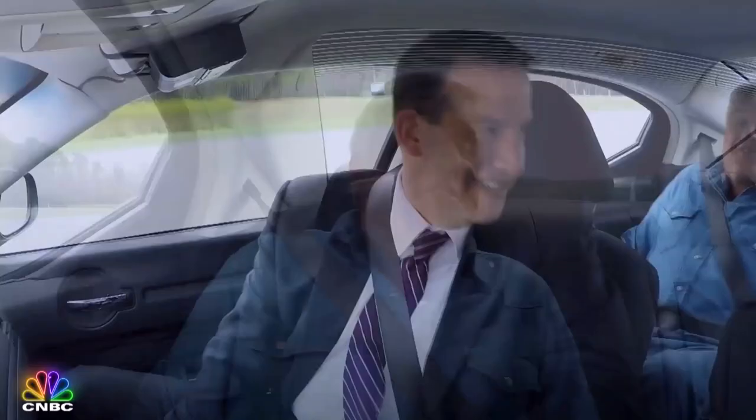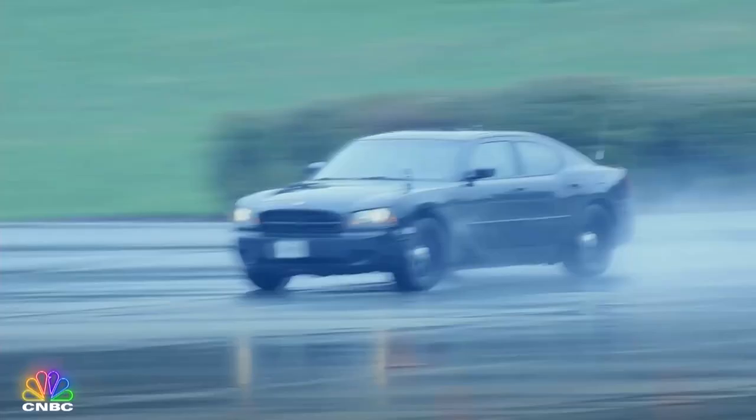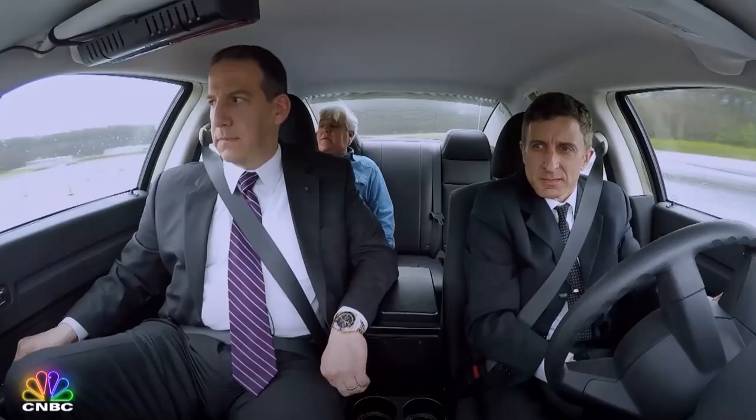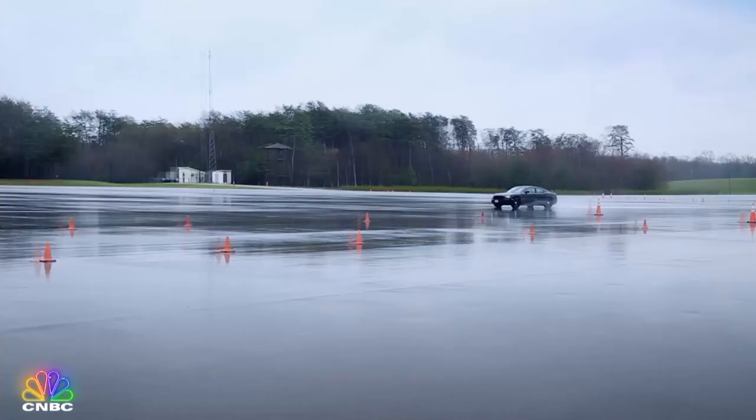Has the president ever been with you on one of these courses? Yes, he has. Really? Wow, cool. This might look like fun, and it is. But keeping the president safe is a serious job. The most important rule for these guys, keep moving. A stopped car is a sitting duck.